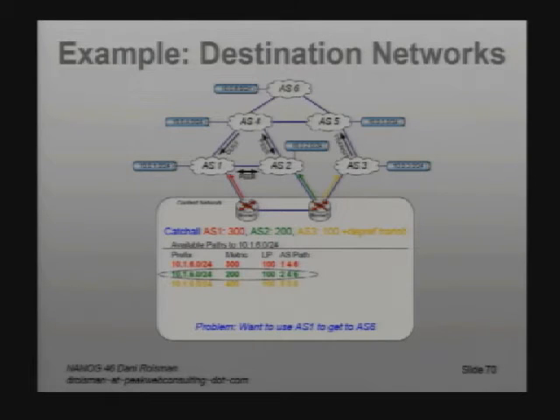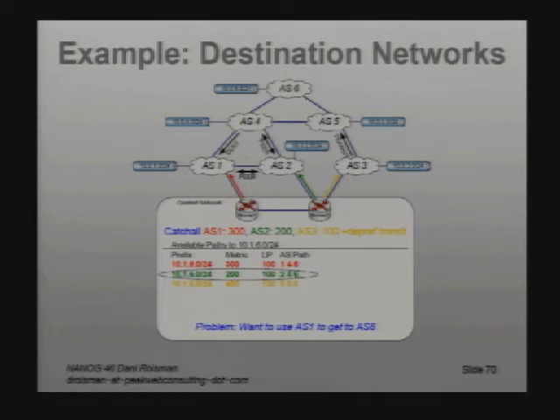So an example here of making a decision based on a destination network. This was our baseline. So we set our depref transit, we set our tiebreakers 300, 200, 100. We have this route here to 10.1.6. So 10.1.6 is now going out AS2. Well, we want to use AS1 to get to AS6. We can't just change the catch-all metric because that'll change too much.